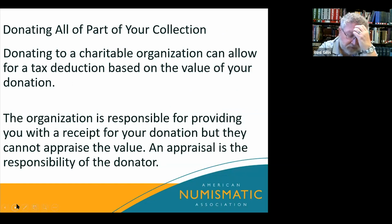So, for example, the American Numismatic Association is a nonprofit organization, and so by law, we're unable to appraise the collection. A lot of people want to donate to us, and they say, well, appraise the collection and include that with the receipt when you send it back to me so that I can use that for my income tax. And we just can't do that. You can get it appraised by a dealer if you want, or you can appraise it yourself, and that's between you and the IRS. But it's not a question of we won't do it. It's a matter of that we can't do it. And a lot of people aren't aware of that.